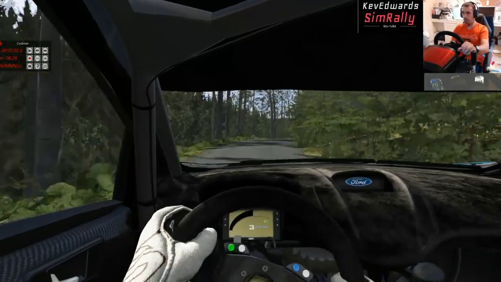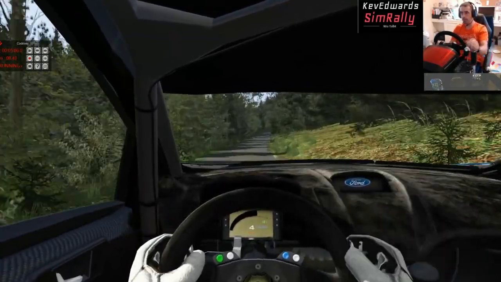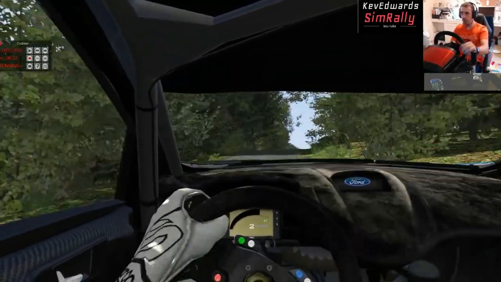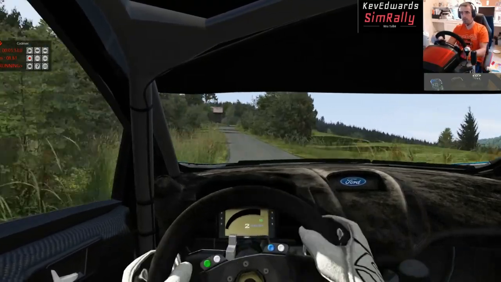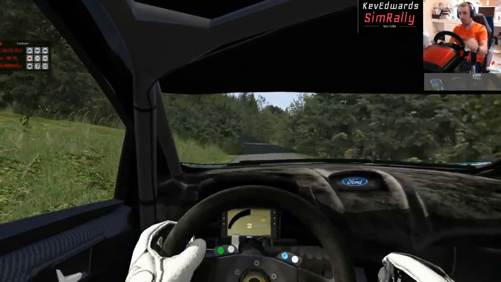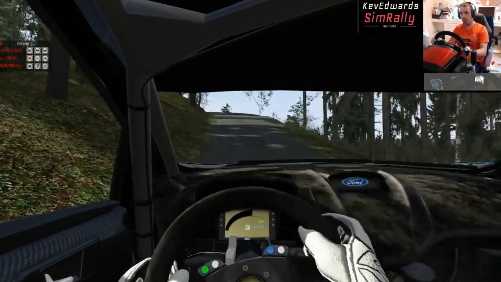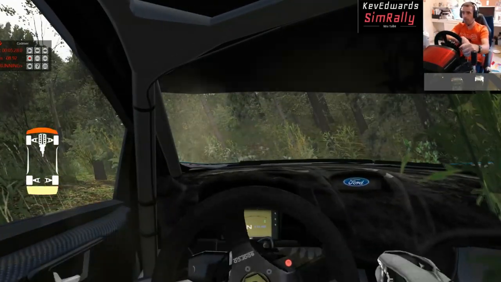200. Right 4. Break in left 5 minus. 90. Right 3 minus short. Break. In left 5. 50. Left 3. In right 3 minus short. Break. In left 4 plus.